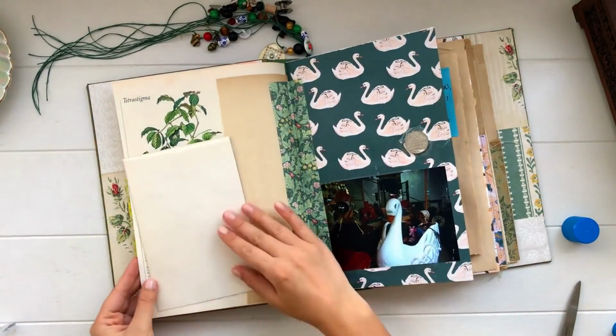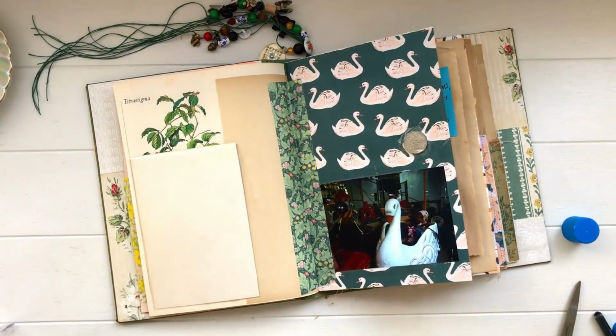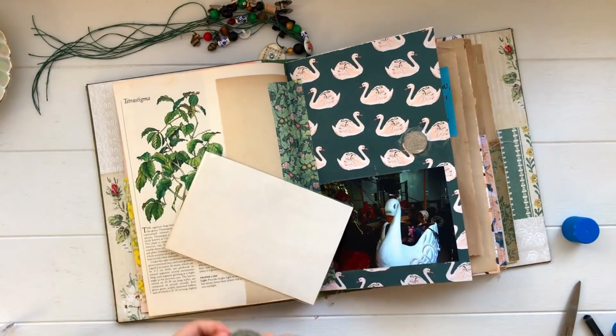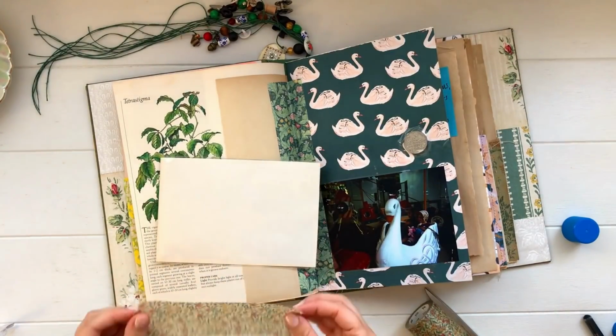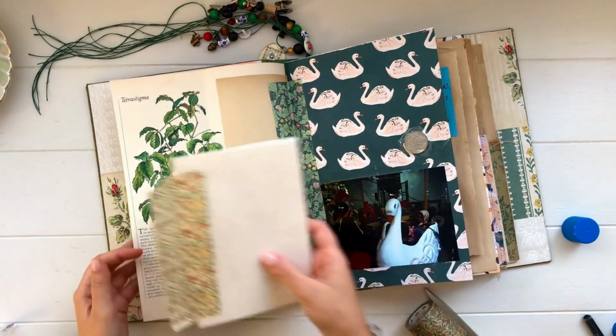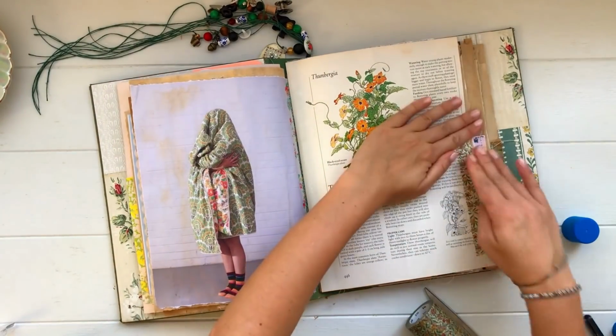Now I'm just moving back to the previous page to finish up what I had started before with the chain of hearts. I liked the way it looked actually with the yellow paper and the chain of hearts facing down. So this is going to become a fold out on this page. So I'm just taking some wide washi tape, this is from Washi Wednesday, and just adding it to the edge of the page so that it can become a flip out.